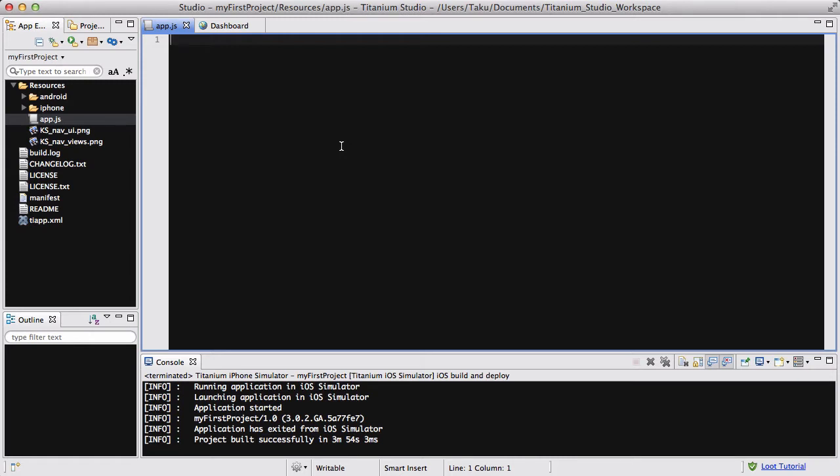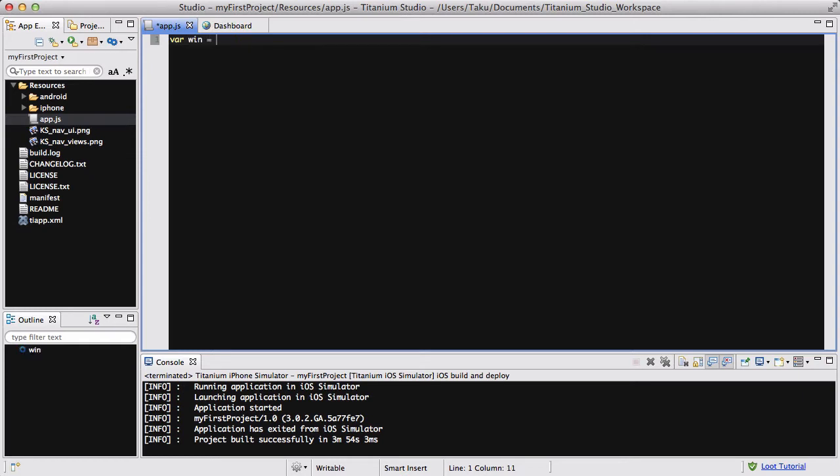And depending on the outcome, we are going to execute different bits of code using the if statement. Now in this video I am just going to be creating two simple labels, and then depending on whether I load the iPhone simulator or the Android emulator, it's going to output the different text. So firstly, let's create, like usual, a window.